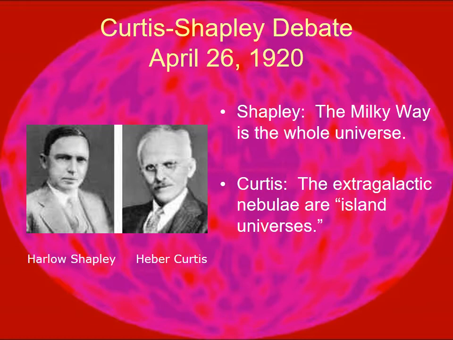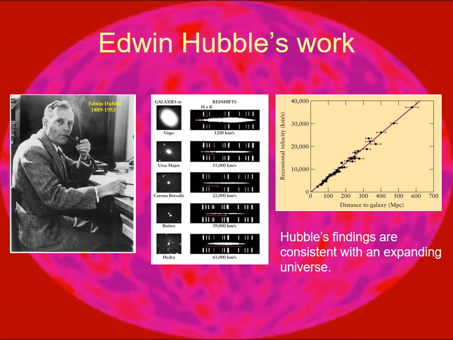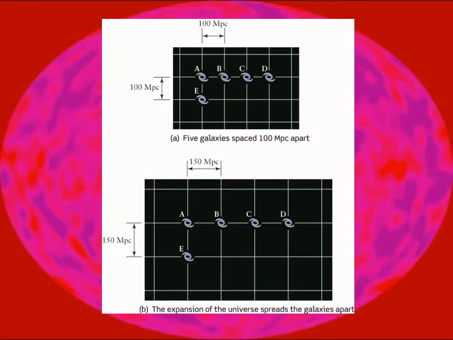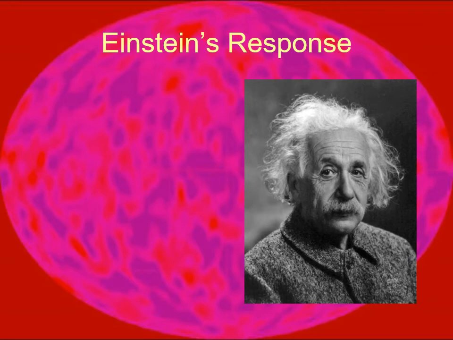Edwin Hubble then comes along, and he and Lemaître both discovered that we have this expanding universe. They independently of one another measured galaxies and found out that the more red-shifted they are, the farther away they appear to be. And so they come up with this relationship that for a long time was just called Hubble's law. We now call it the Hubble-Lemaître law. And so that was the consequence of this, and discovering it led to the realization that the universe is actually expanding.